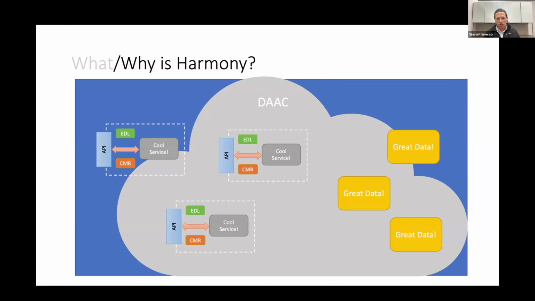I mean, everyone's using the cloud nowadays. We have to use it too. We have to change and we have to adapt. And so what this means for these services is we have to take them from on-prem and we have to migrate that same functionality to the cloud to provide continuity. And at the same time, we have to develop new capabilities for these new missions that are coming online with different data formats, maybe cloud optimized formats. So this is a continuously evolving picture here.